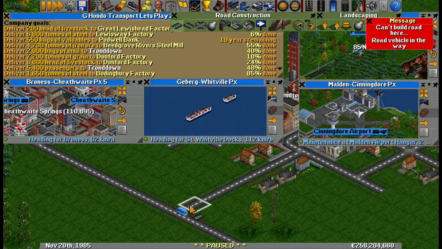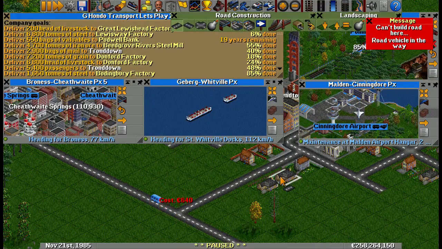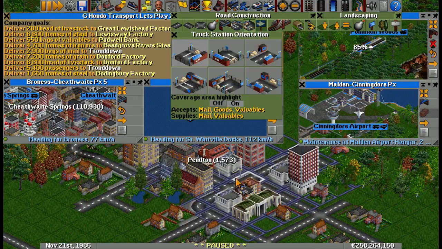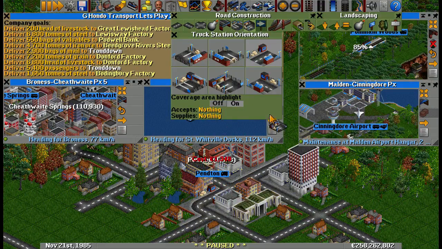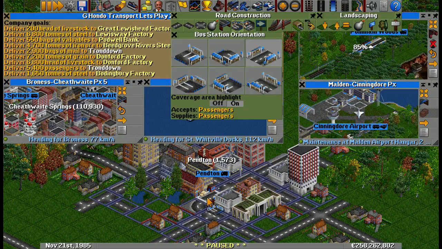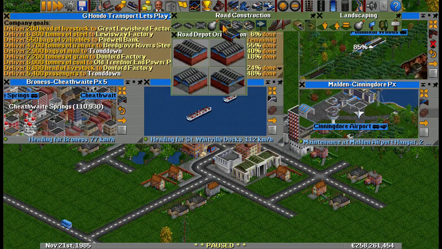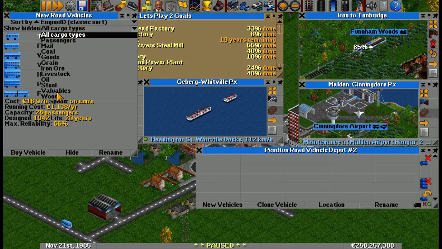First and foremost, let's get this road to actually connect. Well, once my little bus gets out of the way. Awesome. Okay. Now we need a truck station somewhere near the bank. That'll do. Awesome. And we may as well do passengers as well. Why not? Good enough. Right, and a depot for Penton directly. That'll do. New vehicle. So first off, valuables.